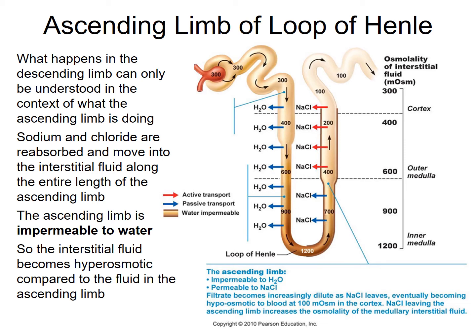Now, the reason why you don't see water moving along with this solute is because the ascending limb is actually impermeable to water. If you look at the diagram itself, one of the things that I particularly like about it is the border of the ascending limb. You'll see that the border is this thick brown border, and that indicates the impermeability to water. Now, sodium chloride leaving as you go up via active transport means that you're going to lose sodium chloride all the way up the ascending limb. You're seeing the sodium chloride leaving the ascending limb.